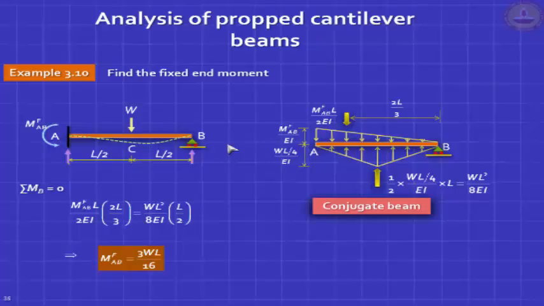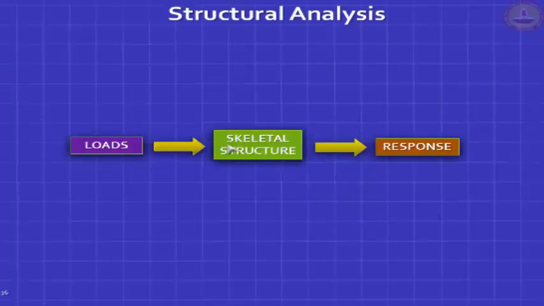Okay. So I want to sum up with bringing you to the big picture. We covered a small module. The module was flexure in beams. So the type of structure we looked at was a beam. But in reality, beams don't exist in isolation. They are part of big structures, maybe frame structures. So in general, if we come back to the original context, we are trying to do structural analysis.